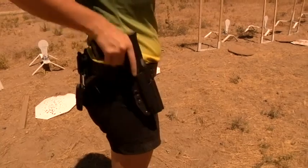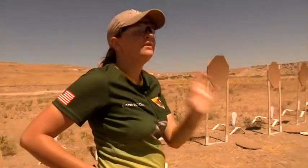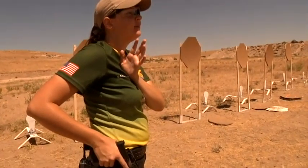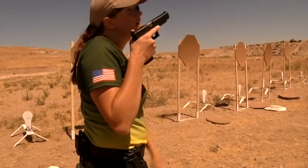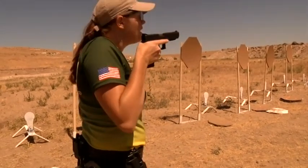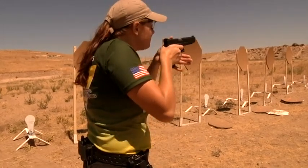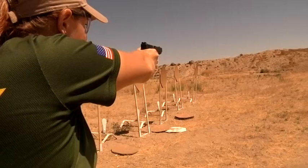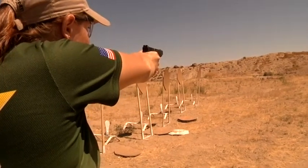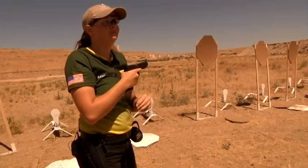Now, as I grip the gun, my support hand I actually want to come right up here on my chest. The reason I like to come up really high on this side of my chest is because when I bring the gun out, I want to bring it out way up here. I want it way up here because I can see my sight right now. As I extend my arms, I'm lining up my sight picture, so as soon as they reach full extension, my sight picture is already in place. It's already in line. I can just pull the trigger.